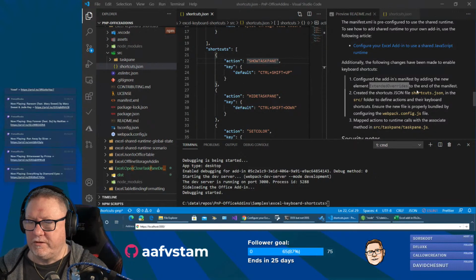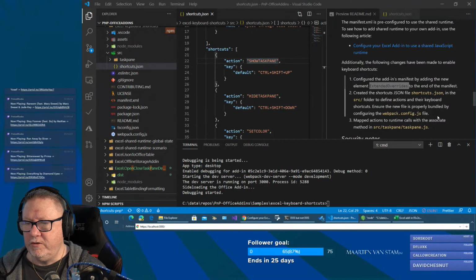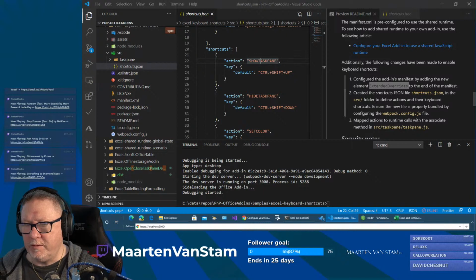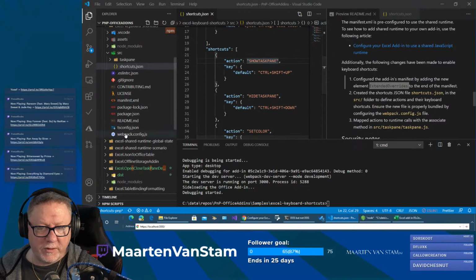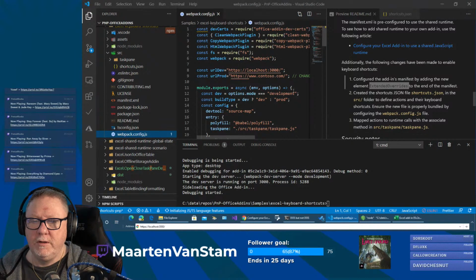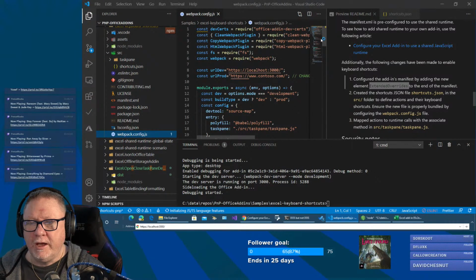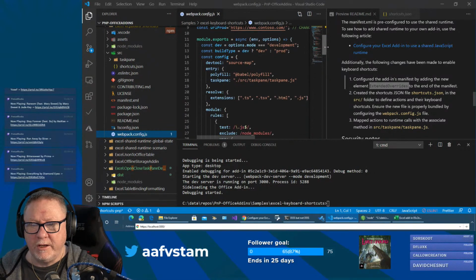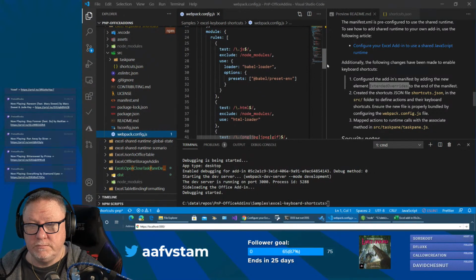Create the shortcuts JSON in the source folder, blah blah blah. Ensure that the new file is properly bundled by configuring the webpack config. This one. So this one should add something like bring in the JSON file.